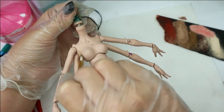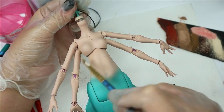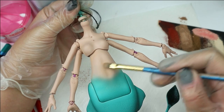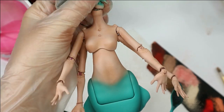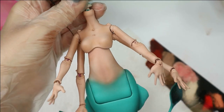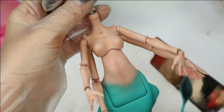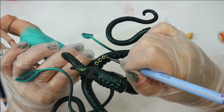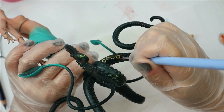And when the face is finished, I also blush her body using the same soft pastels. Okay, now I think I can finally take a golden paint and add all kinds of details to the body.